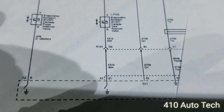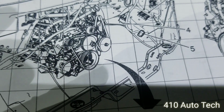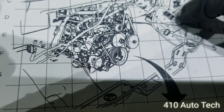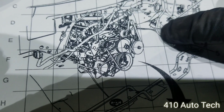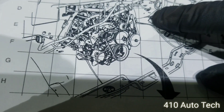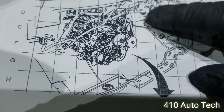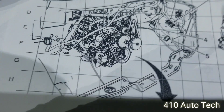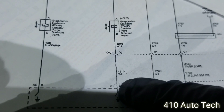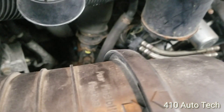Here's the schematic — G101. The connector is at the floor right here at that bolt. It's underneath the power steering reservoir and master cylinder — there'll be a big bolt connector there. We're going to check there and see if we have ground. We're going to be looking for a white circuit.